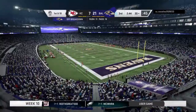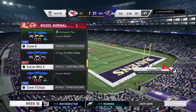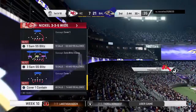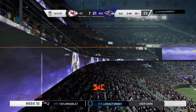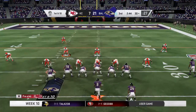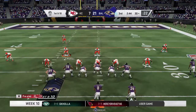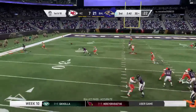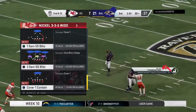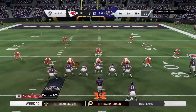So now 1st and 10 in Chiefs territory at the 30-yard line. Now here's a defensive timeout called by the Chiefs. It's just their first, so 2 remaining as they burn one here in this third quarter. Again, Jackson. And I think that one might have been intercepted, but he will be ruled out of bounds. So this will go only as incomplete. Ball on the 30 as they come up 2nd and 10.